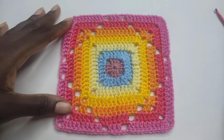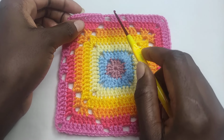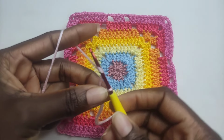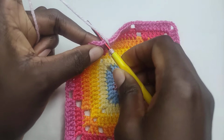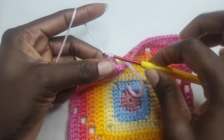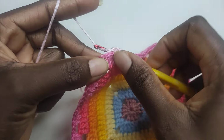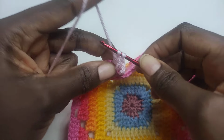So when you're done and you're going to begin your round 8, for your round 8, you're not going to have any stitch on top of your 3 double crochet here. So you take your next color yarn, and you're going to begin working from the stitches. You can attach it on any stitch. You work a single crochet, and you're going to chain 2, and you work 1 double crochet, 1 double crochet in the next stitch.